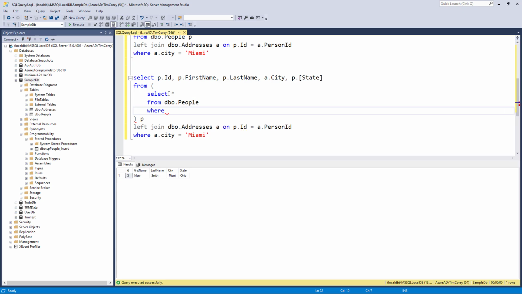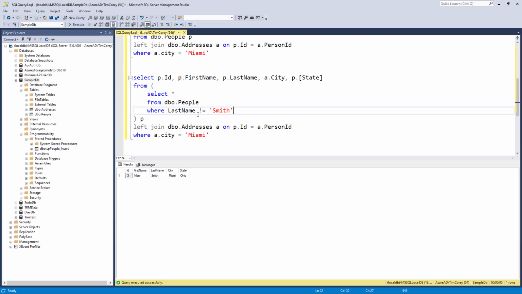where last name is not equal to Smith. We're trying to eliminate Mary Smith's messiness, right?